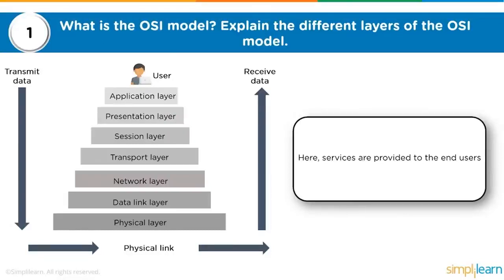So in a nutshell, if I start from the top, the application layer will deal with any of the data that the application is generating. So maybe a user input, you're logging in, you're typing the username and password, all that data will be constructed, let's say, into an HTTP or an HTTPS format. That's where your application layer comes into the picture. Then the formatting of it into UTF-8 and the encryption of it would be done at the presentation layer. Then the transport layer and the session layer would kick in to establish a TCP session, do the three-way handshake, and establish that connectivity. IP addressing would be done on the network layer, MAC addressing would be done on the data link layer, and when everything is ready on the physical layer, the packet will be sent out.